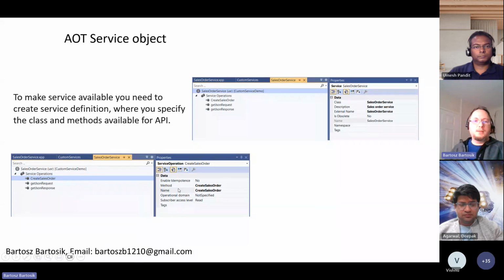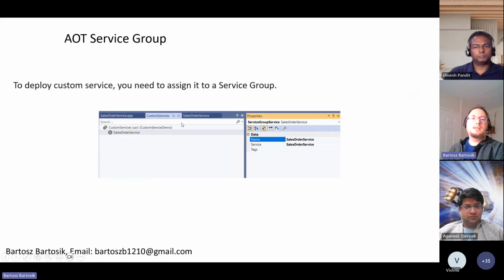Worth mentioning that you can give a different name for your endpoint than the method name itself. So I could just call that endpoint here create SO, and still call the create sales order method from the class. And then to actually deploy the service itself, it has to be added to a service group object.